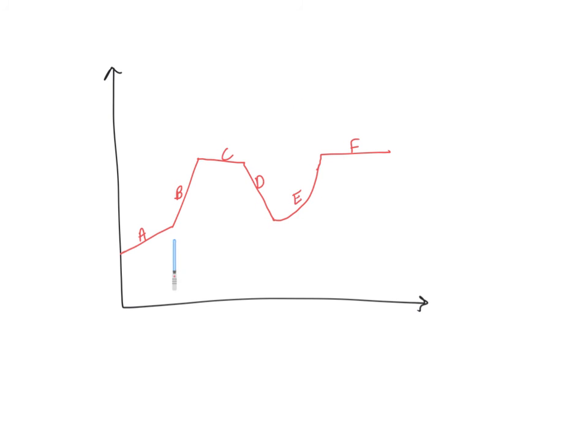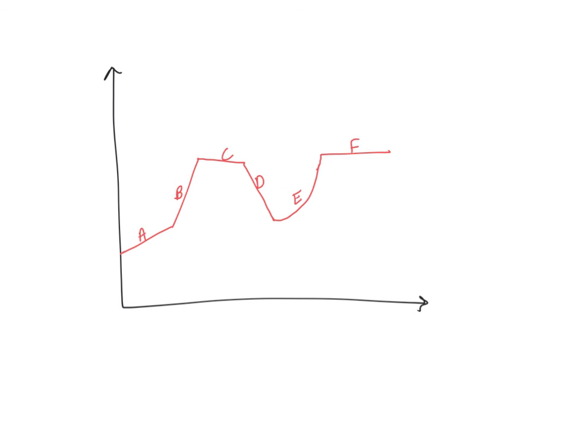So let's go over it starting from A. This non-linear graph slowly increases at a constant rate, then rapidly increases at a constant rate, slowly decreases at a constant rate, then quickly decreases at a constant rate, then quickly increases at a constant rate, and then it stays the same, or we could say that it flattens out. Okay, hopefully this all makes sense to you. I didn't want to write all the words in there, but if you want me to pause it or rewind it, let me know.